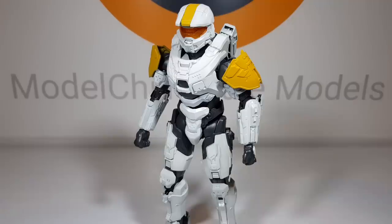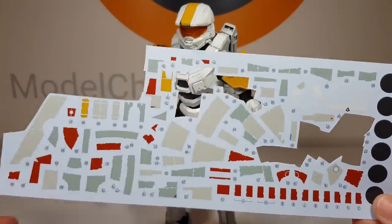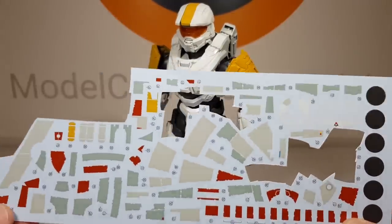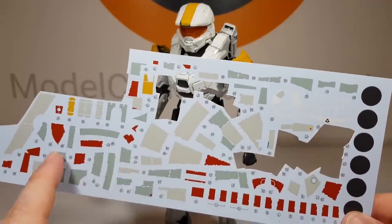Alright, so just before I start the weathering, I'm going to apply some decals, which have been salvaged from my spare decal collection, which I've got quite a big stack of now. And specifically the 1/144 scale Millennium Falcon, all of the panels that I ended up painting. All these spare decals. No, actually, I didn't paint them. I used the stickers, didn't I?